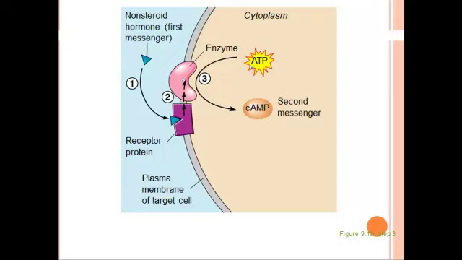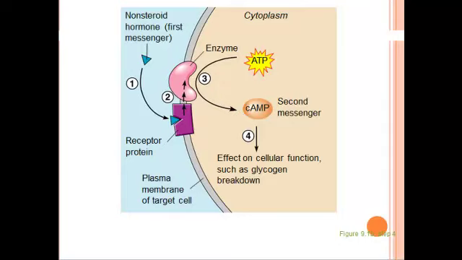So here's our enzyme. Here we've used some ATP, some energy, and we've activated something called cAMP. And cAMP is one of the major second messenger systems inside our cells. If you go on and study cellular biology or molecular biology, you'll see these cAMP pathways a lot in the future. But of course, for this class, we're not going to go into any more detail than just pointing out that cAMP is a second messenger system. And so that's our second messenger.